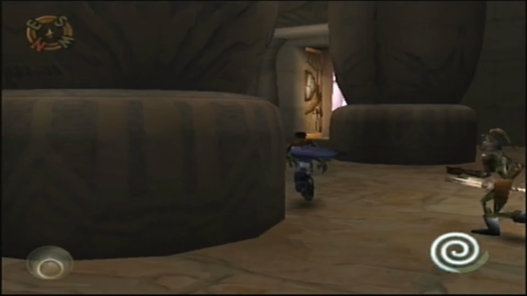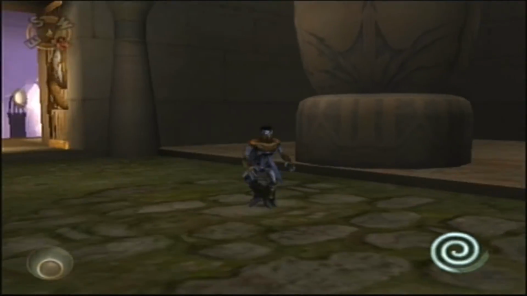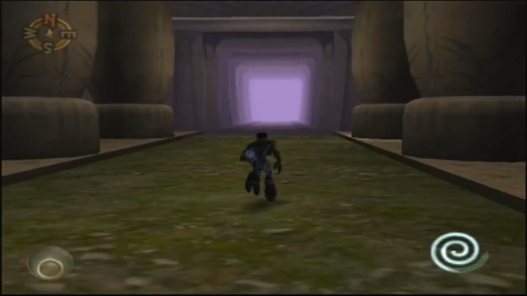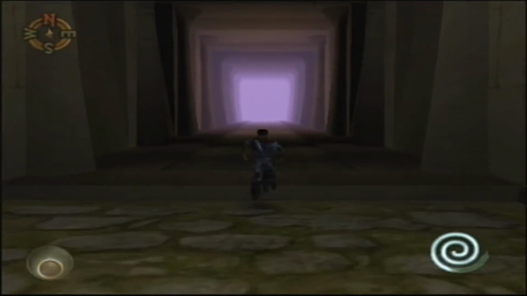Okay, and the gates have opened just here, so we have a clear path. So now we just need to go and get the star. And if you did take note of the hint, we need the Dark Reaver for that.